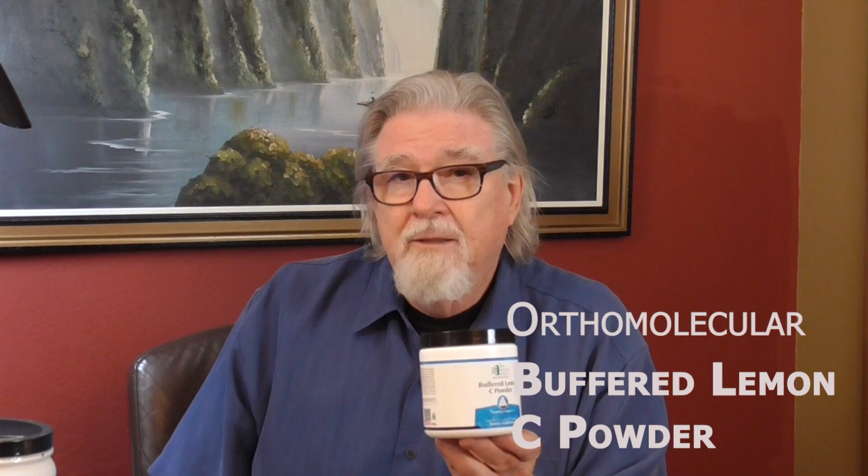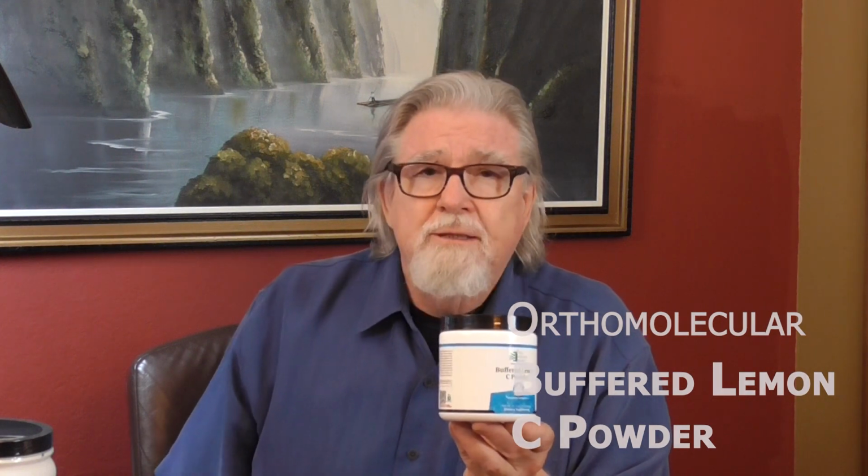Also, it has potassium. They're finding in some of the early studies that people who were dying at a higher rate from COVID-19 had diminished potassium levels. That's probably because of the angiotensin converting enzyme 2, or ACE2, attachment of the virus, and that's causing potassium loss. I'm not sure that's why, but that's my guess. At any rate, keep your potassium levels up.